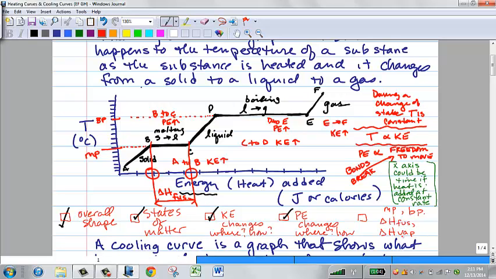And the heat of vaporization is the one that corresponds to boiling. So when the substance starts to boil and when the substance stops boiling, the difference in energy between those two positions is called the heat of vaporization, which we symbolize with delta H VAP. So the heat of fusion is typically a smaller number, so that plateau is shorter than the heat of vaporization.